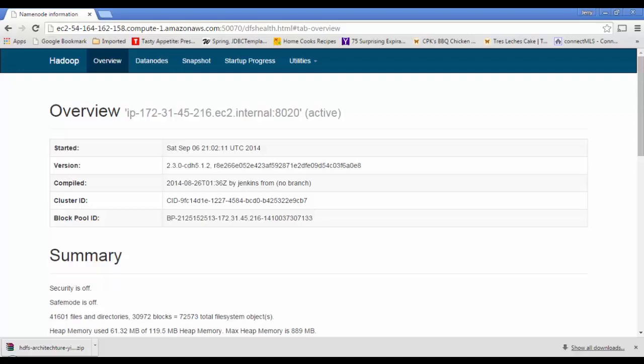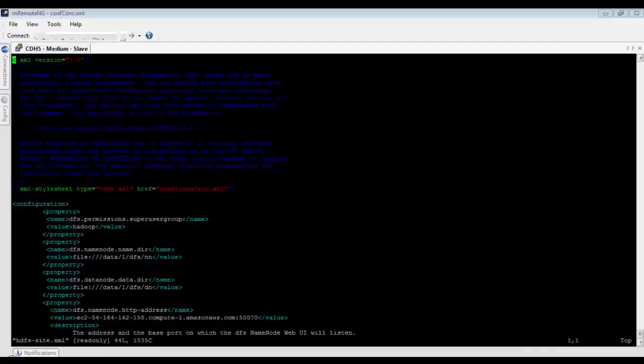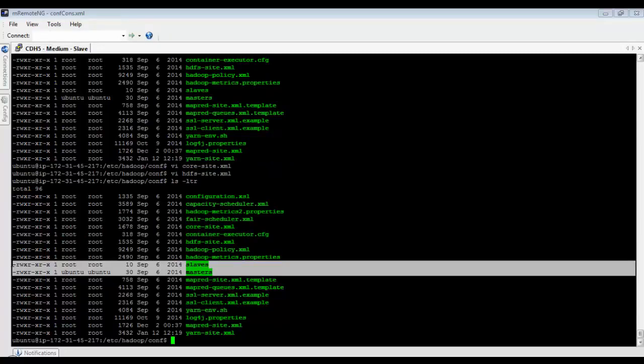Hadoop is highly configurable, so you can find the list of all available properties on Hadoop's website. And I have included the URL in the lesson notes. As we progress in the course, I'll list all the key properties that you need to know. Next, we have two more important files, the masters and slaves files. The masters file specifies the names of the nodes where the secondary name node will be started. The slaves file will contain the list of all the data nodes.